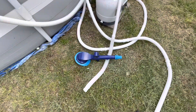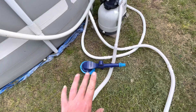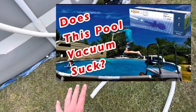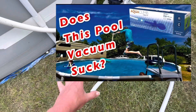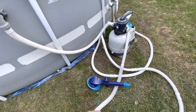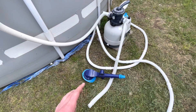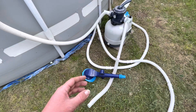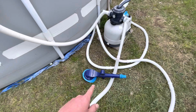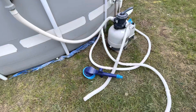So I'm going to throw the automatic vacuum in. I reviewed this last year — it's actually one of my most popular pool videos, and the update video will tell you everything you need to know. This is really not worth it for most people, but since I already have it, I'm going to hook it up and toss it in. It doesn't really do all that well — it's actually a lot better to use the scrub brush with the vacuum hose — but let's see if it can get things a little cleaner before we have to scrub and vacuum.